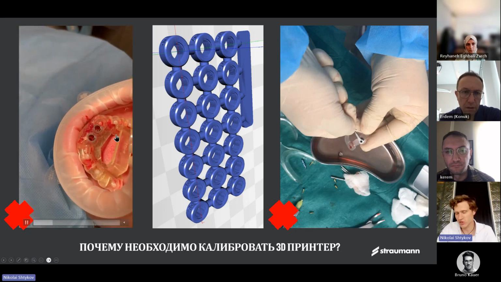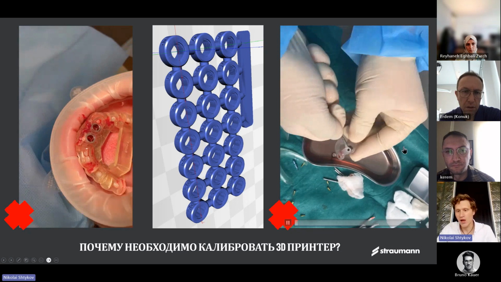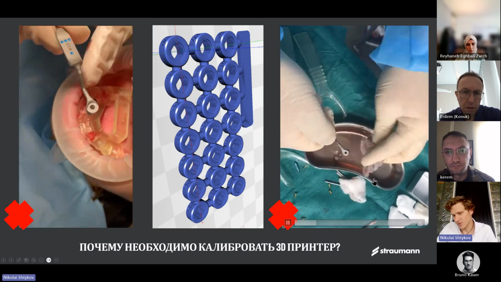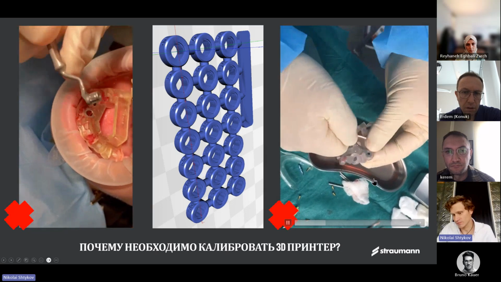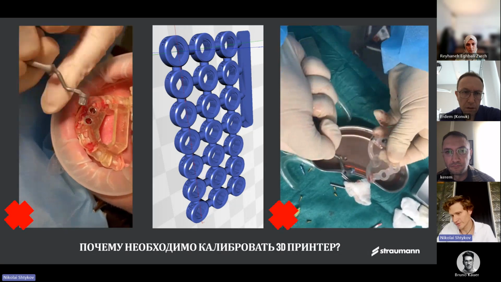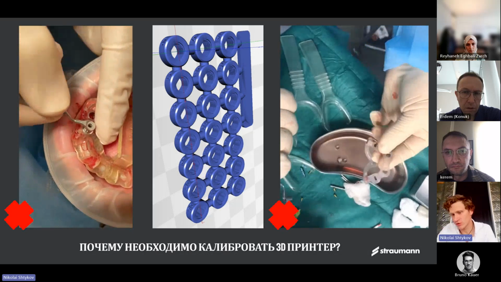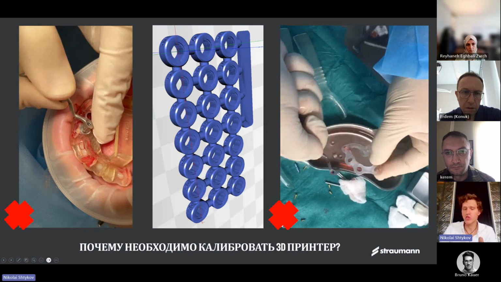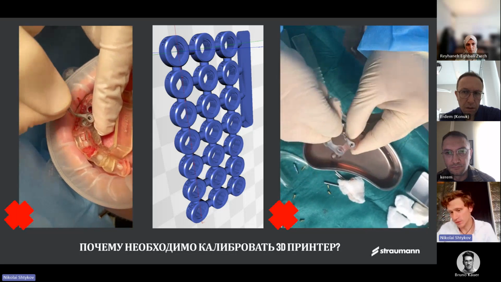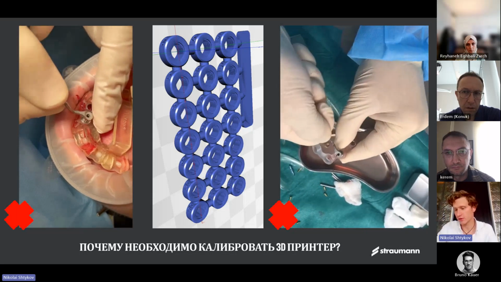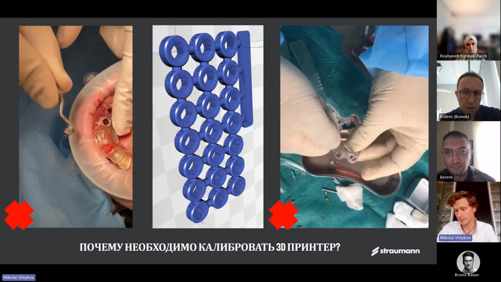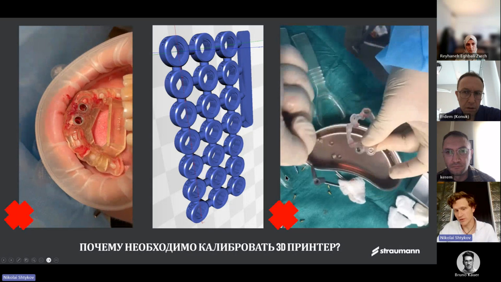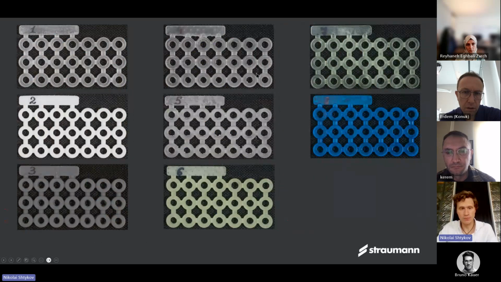But sometimes doctors don't know about it. In this video, you can see the mistake when the surgeon takes out the sleeves. And why does it happen? Because in the lab they don't calibrate their printer. You need to print this calibration matrix.